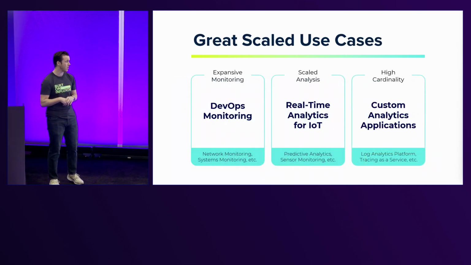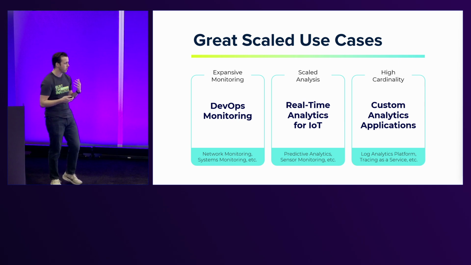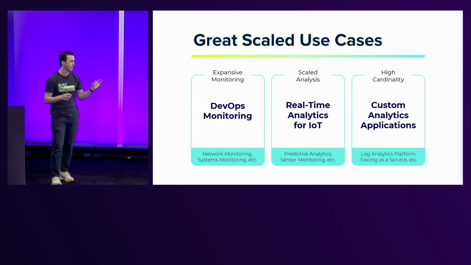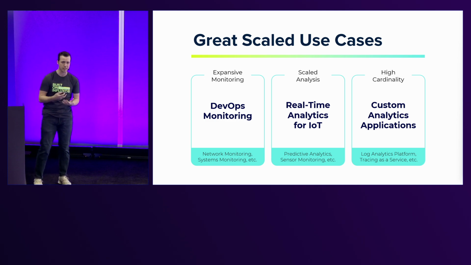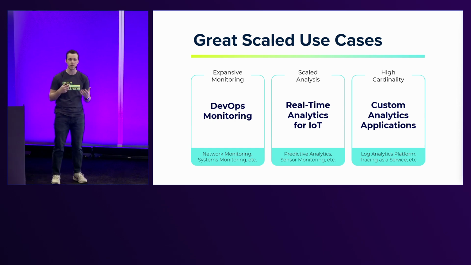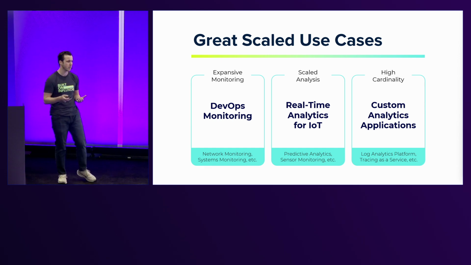And so, some of those use cases, right? If you're looking at that expansive monitoring, DevOps monitoring is a big case we oftentimes see, when you're trying to actually monitor your networks, your systems, understanding more clearly what's going on throughout those different pipelines, it's a huge area that we see. Scale and analytics, right? Real time for IoT. The Internet of Things continues to grow, and we've seen use cases around predictive analytics, leveraging all of that type of information, sending it to an area where maybe you can scale and learn more, train models on that type of data. We see a huge influx of that type of use case over time, especially over the past couple years.